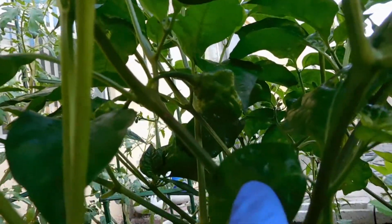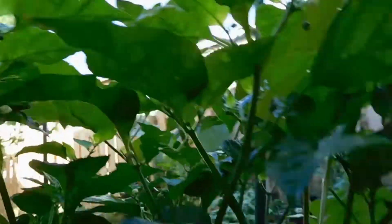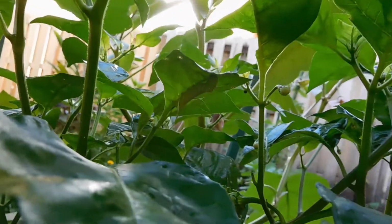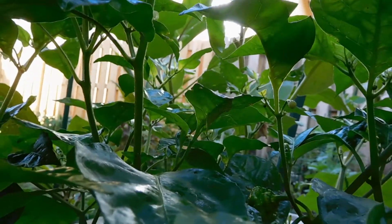But on another note, here's my baby habanero. There's another baby. I see caterpillar poo. Is it caterpillar poo? It looks like, yep. And there's a nice big tomato hornworm, or Tabasco hornworm. It has a reddish tail. Yeah, I have to pick that off now.